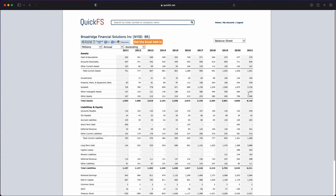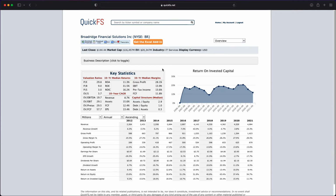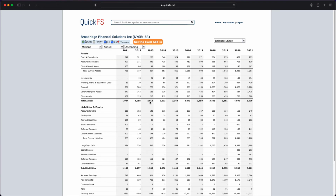So it's possible that we'll see a bigger improvement in earnings and revenue later because they made a recent acquisition that could be distorting some of those numbers we saw here for that difference. Something to pay attention to if you're an investor in the company or if you're looking at it.